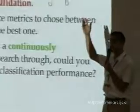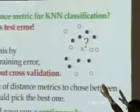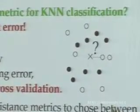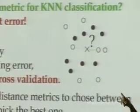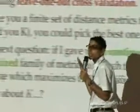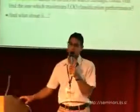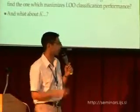You just take each data point in your training set, you pretend that you didn't know its label, and you apply the k-nearest neighbor classification rule as though it were the test point using everyone else in the training set. So you find the k-nearest neighbors, you vote their classes, and you see, would I have gotten this point right or wrong? You cycle around all of the points doing that, and you say, what fraction of them would I have gotten right? That's a leave one out estimate of your test performance, assuming your test data comes from the same distribution as your training data.